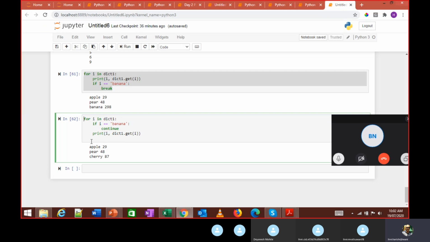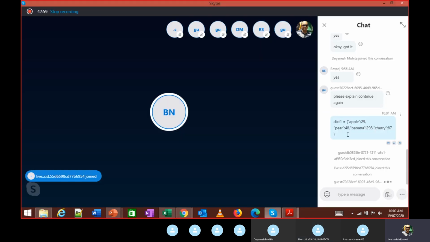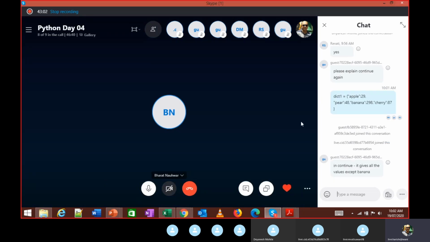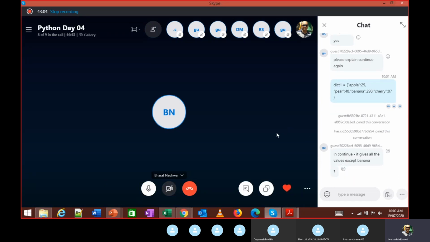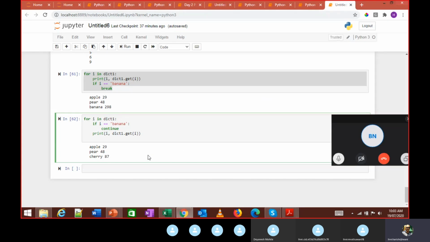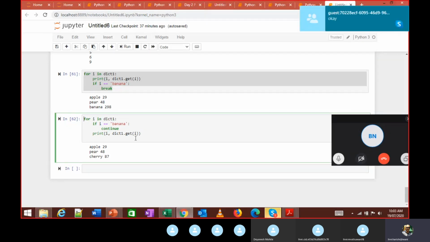Understood? Yes, it will give all values except for banana, because it's not going to the print statement on the next line. It goes to the beginning of the for loop. So whatever is the processing, it will stop over there.